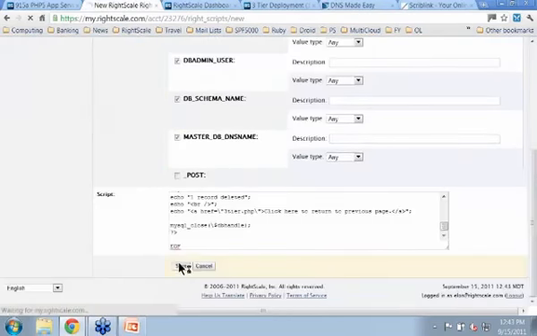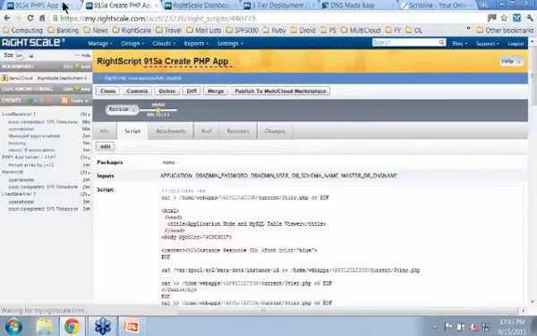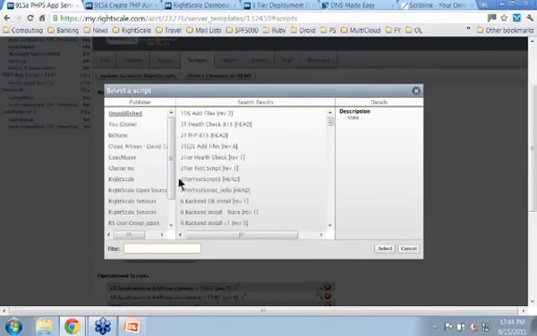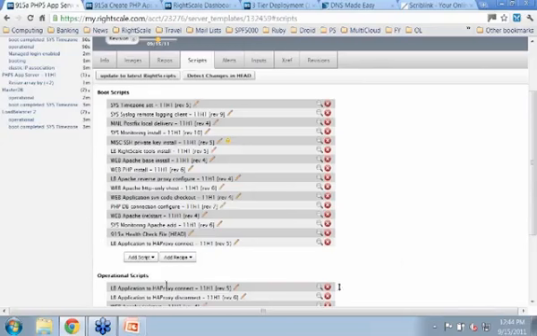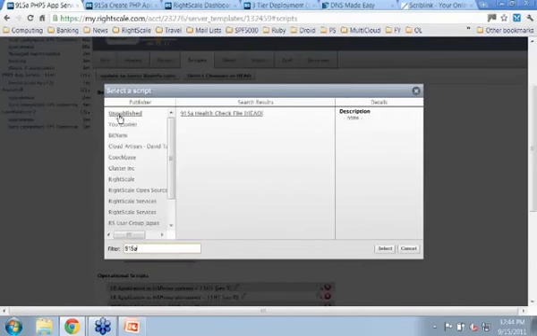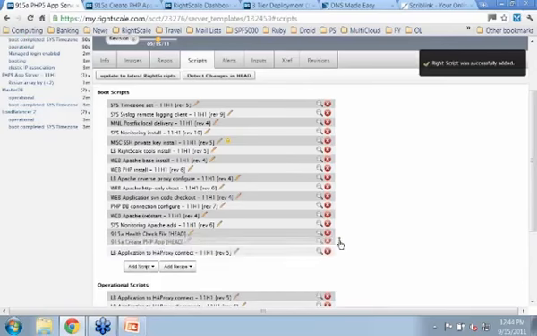Okay, so now I have a new script, and I'm going to add that to my server template as well. There it is, create PHP app. And I'm going to move it around because I want it to show up a little bit there.